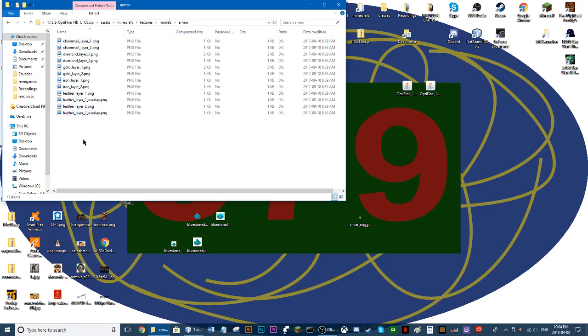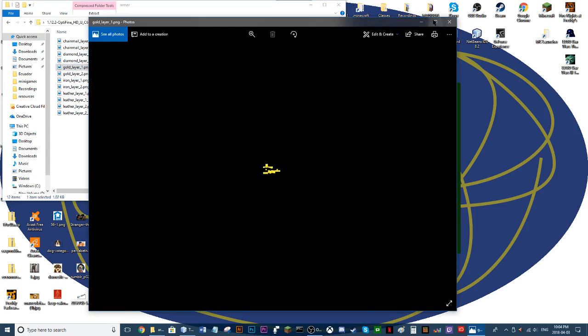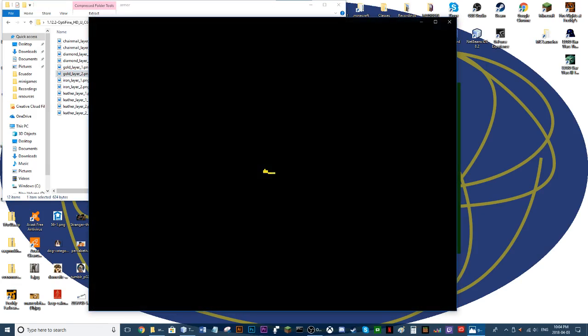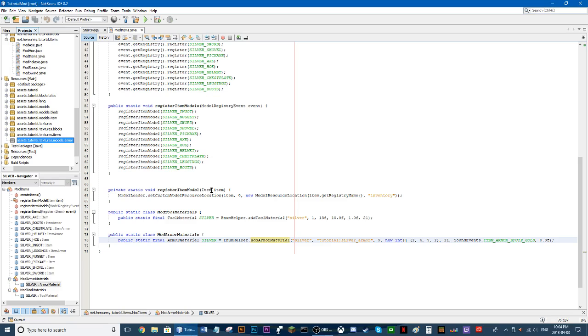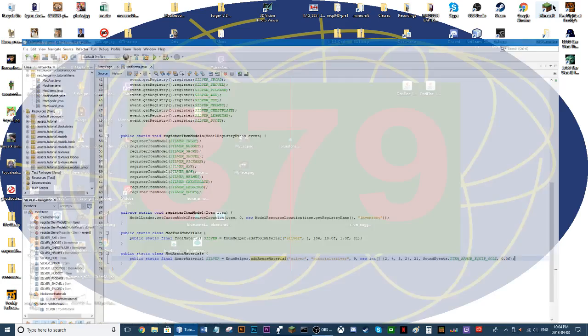Textures, models, armor, and then you got all the default stuff in here. Now, as you can see, these are the name of the armor texture followed by underscore layer underscore 1 or underscore 2. Layer 1 is used for the helmet, chest plate, that sort of thing. Since it's using that underscore layer, I'm just going to put silver there. That should make this a little bit less annoying. But anyway, we're actually going to minimize this.